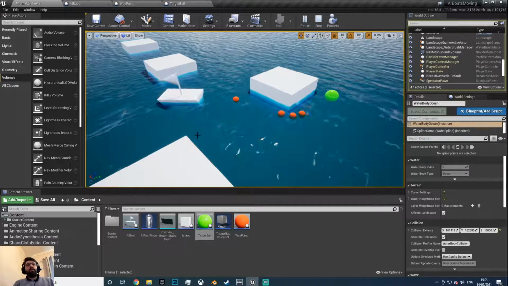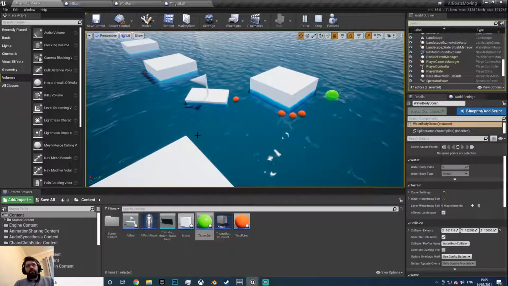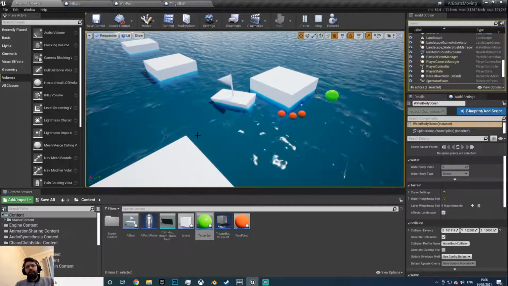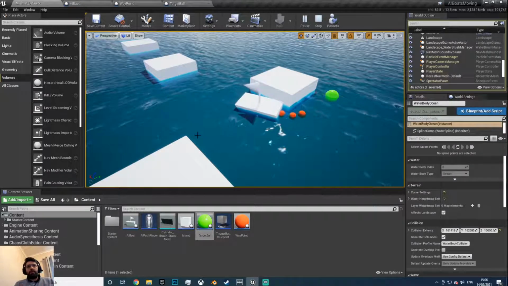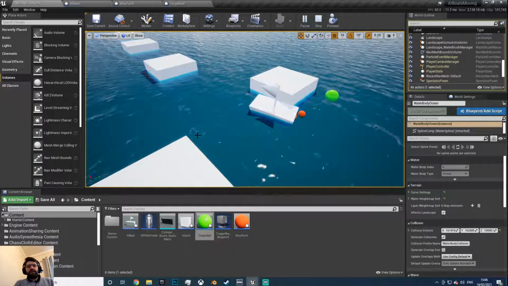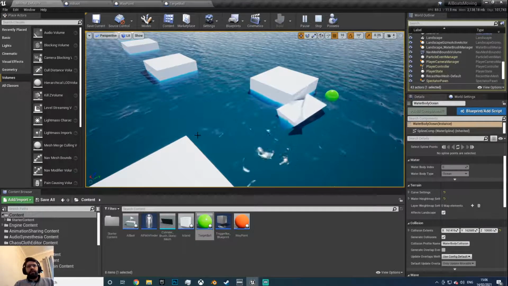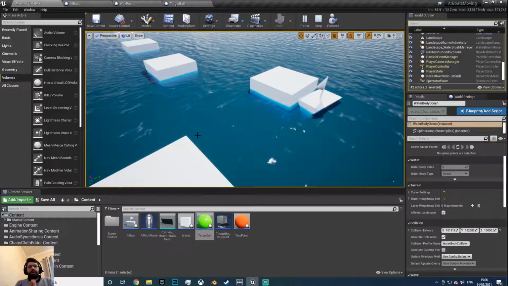Now what I'll do in a part 3 is I'll do a little bit more advanced version of this, so it will avoid other moving boats and moving parts, and it'll retrace the path every sort of, on a timer or something like that, so it can be more dynamic.